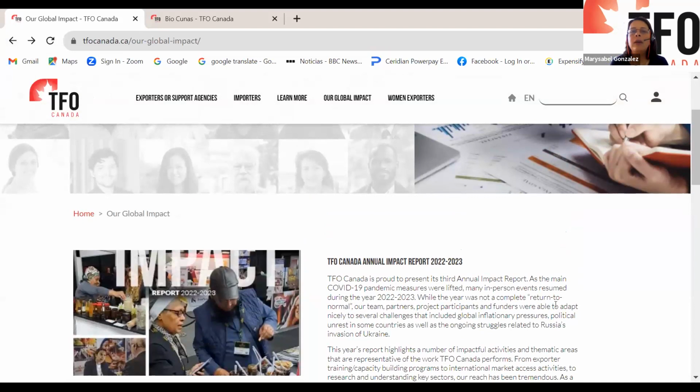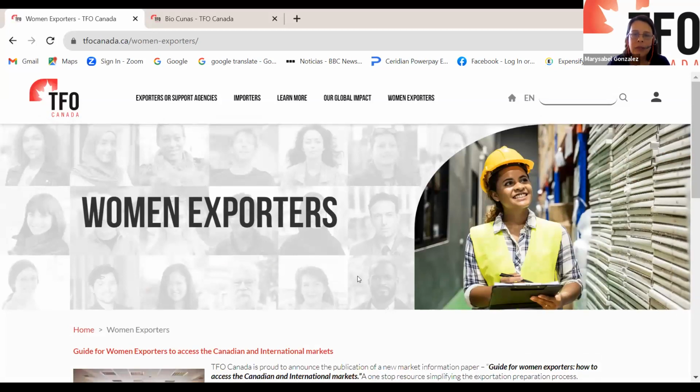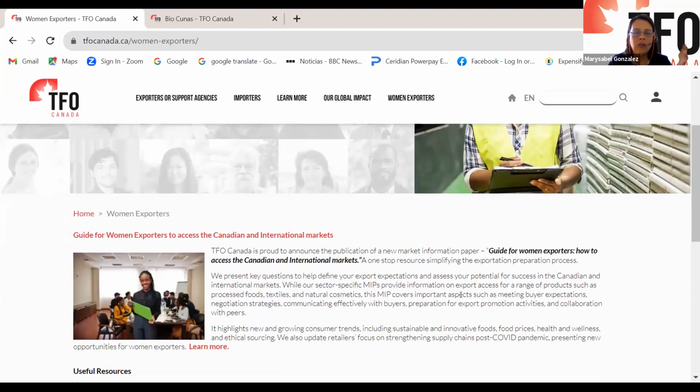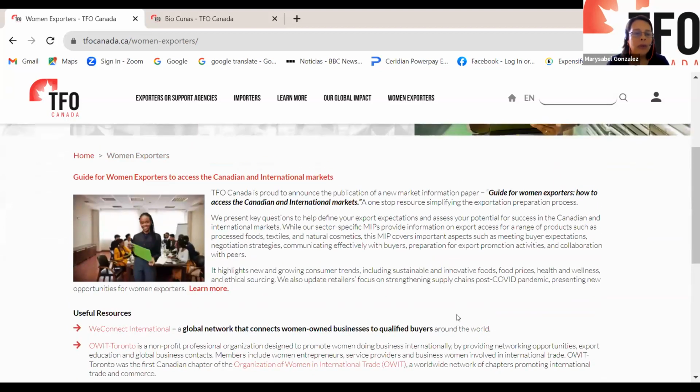And last but not least, one new section that we prepared for women exporters, and we are very proud to have it now live, is the women exporter section. It's in the 3 languages. The purpose of this section is to offer women information and tools that are more adapted to their needs and to their situation. We all agree, men and women, we do have different needs. In exporting as well, we need different information and services. So basically the idea of this section is to give you information about other platforms or forums where you can connect.